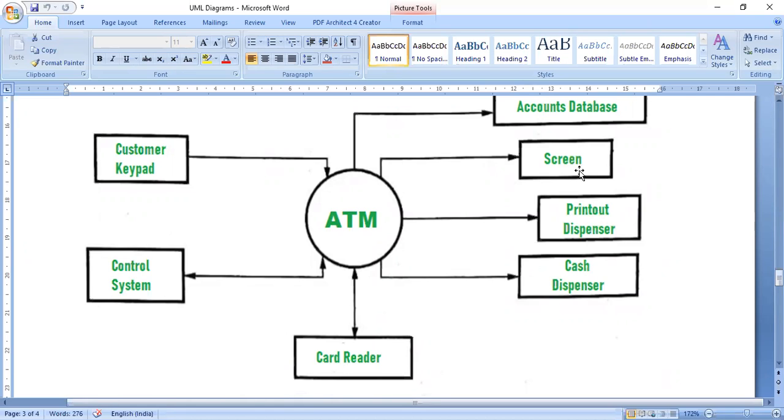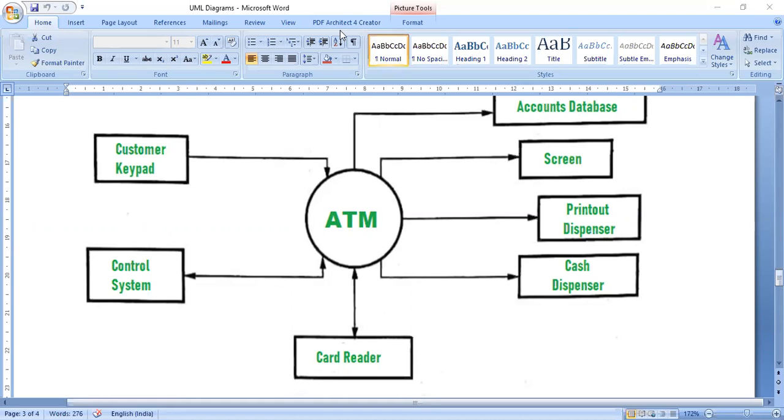Sometimes it will show account balance also, right? And even the customer name and chosen operations, everything you see on that ATM screen only, right? And also it will interact with the accounts database of a bank, isn't it? This is the fourth diagram.